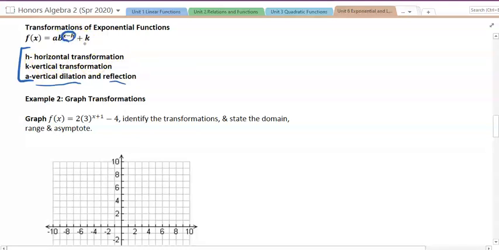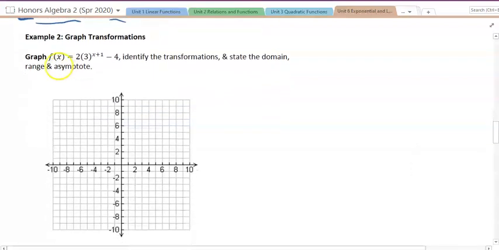And so let's look at example 2 and see what we get out of it. And so we got f of x equal to 2 times 3 to the (x plus 1), minus 4. So let's talk about the transformations and also talk about what parent function I'm looking at. And we're going to graph that parent function first, and then we'll deal with the transformations. Think about what is the b value. The b value is going to be the number that's typically inside the parentheses when we've got a whole bunch of these transformations.